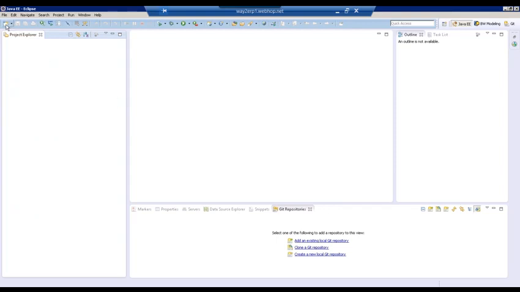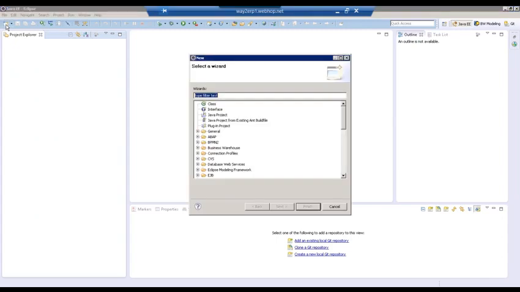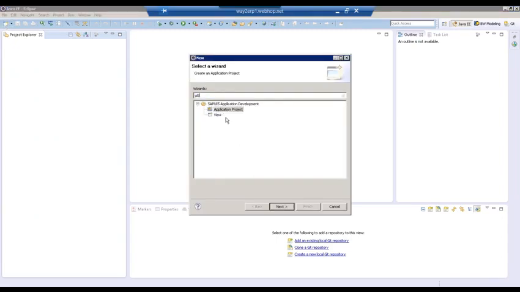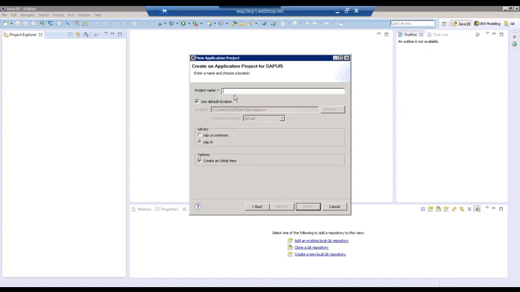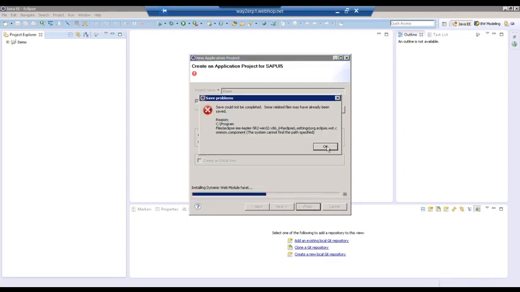So now I come back to my Eclipse, click on create, and create a UI5 application project. And let me just give some name, say demo, and I just uncheck initial view and say finish. It creates an index.html file for me. A similar file I'm going to create in Web IDE now. Okay, so let's do this. What is this? Some error coming. It's not even showing me the error.